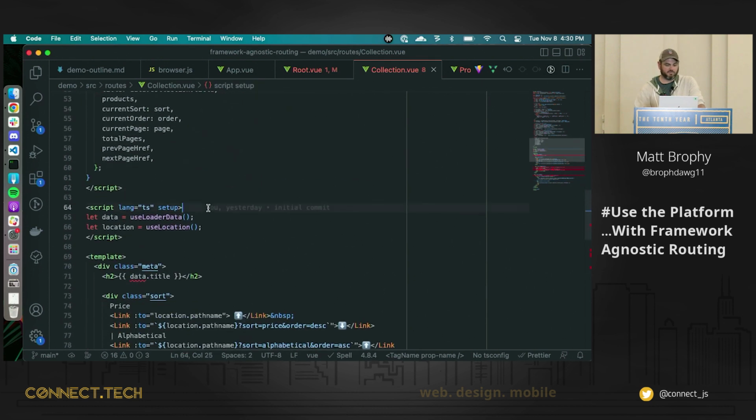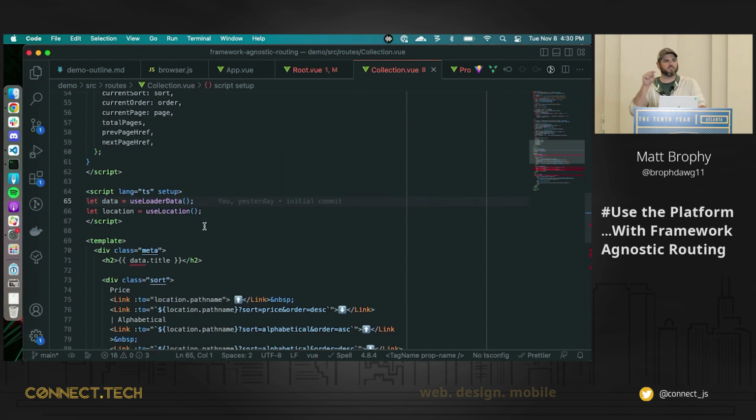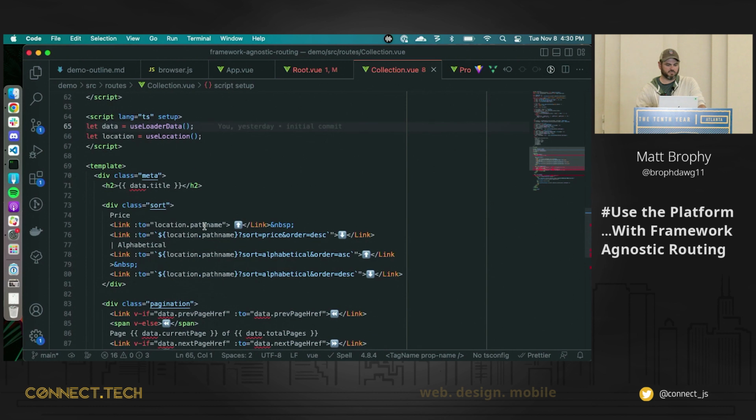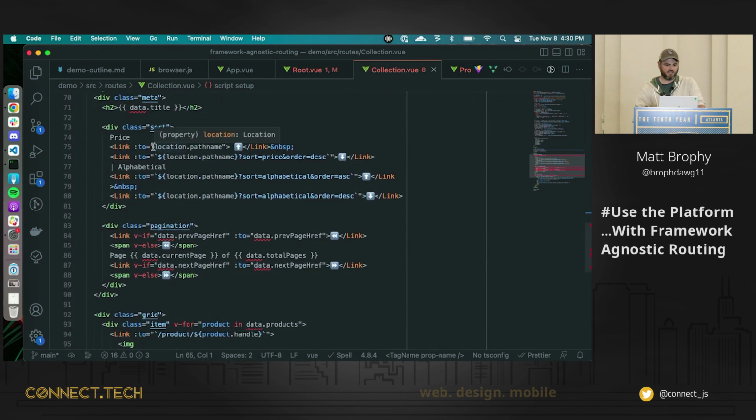And then now we have 2 lines of code. We say, give me the data, right? Once it succeeds, I've got everything I need to render that UI. I don't have to do any kind of, in Vue, it would be a ref or an effect or a watch effect. In React, it would be useState or useEffect. And I'm going to grab the current location so that I can generate all of these filtering links. So then from a rendering standpoint, we just have our sorting. Sorting is just a link. There's nothing special going on there. There's no click listeners. It's just a link to a new URL with a new set of state that tells us what sort order we want.